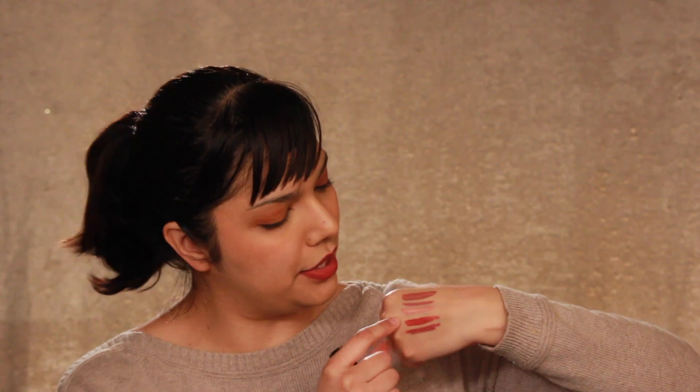Now for Trophy Wife, which is the one I'm wearing — same deal, you get the lip liner, the lip color, and the lip topper. I'll swatch the actual lip color here so you can see everything together. And here is the lip contour in Trophy Wife as well. I find that for Trophy Wife, the lip liner is actually a little bit darker than the actual lip color, whereas with Muse I felt they matched really well. That didn't bother me though — I found it looked really good.